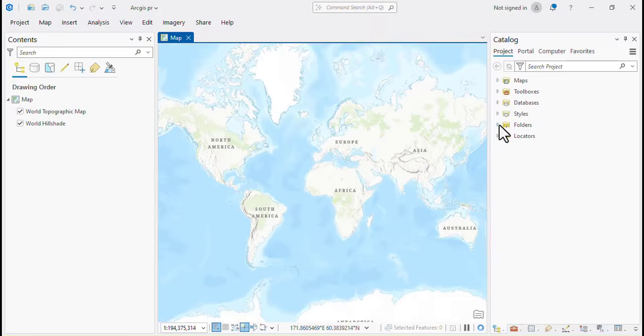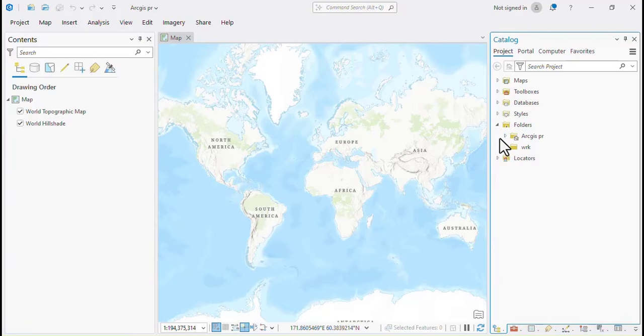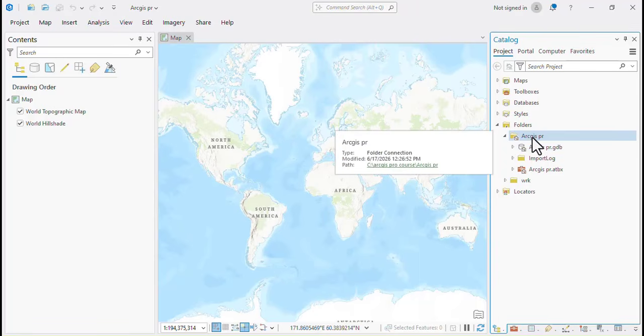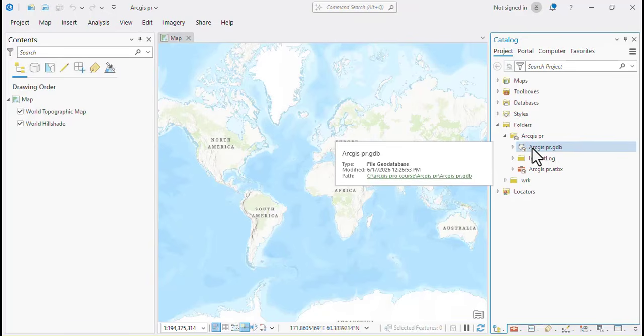It is created. Now, let's notice something here. If I enter the folders, that's the folder connection now. You see this folder here. Let's bring it down and see. You're going to notice three things. One is the folder. It creates a folder. It created the project, right? Then two, it created a default database. All right, a default database.